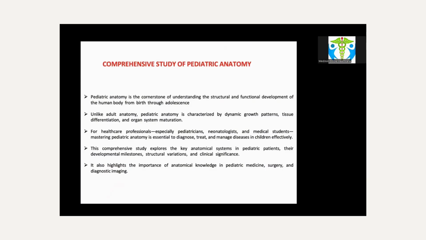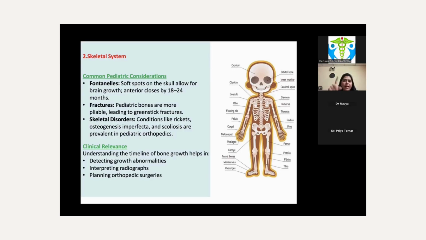So, when it comes to the pediatric age group, let it be a neonate or an infant or a toddler, their anatomy is definitely the same, but the physiology and the way the changes happen throughout this period is totally different from that of an adult. We can expect an adult to respond to a disease very similarly among different people, but for children, it is totally different. So, how are they different? Let's discuss it.